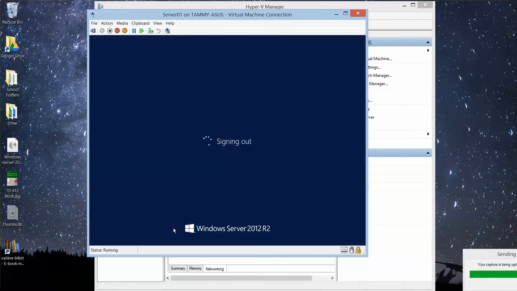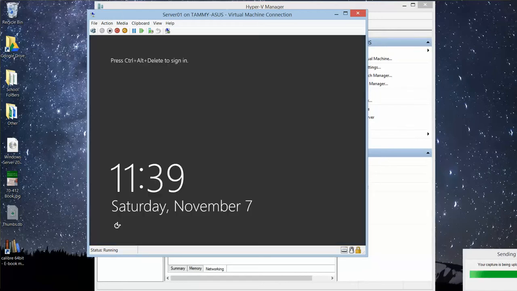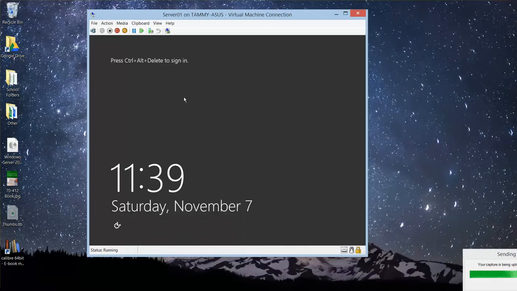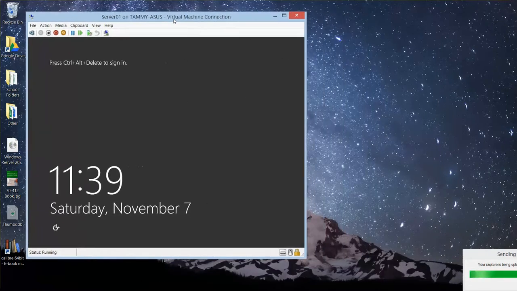Now, according to the instructions in the lab, it wants us to log back into server 1 as the Contoso administrator, and then log back onto server 2 as the Contoso administrator. So there is server 1.